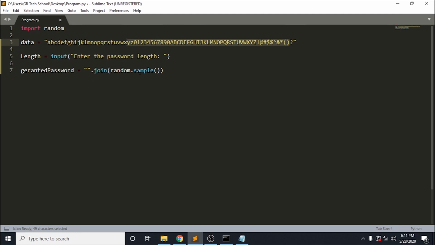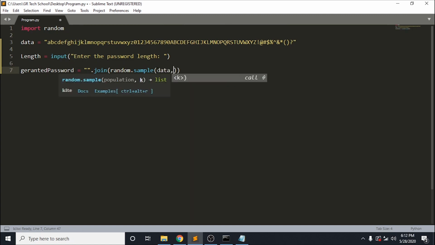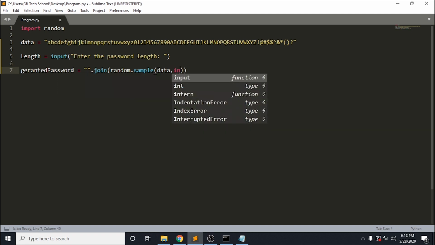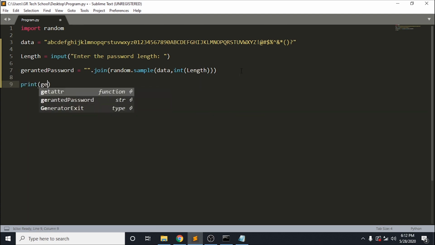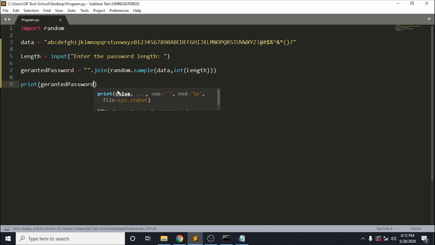I haven't taught you this sample function in the basic section, but the purpose of the sample function is to study the data you have given and give you sample data from it by shuffling it. So from data I want the length, which means the user given length. Then I want to print out the generated password to the screen.